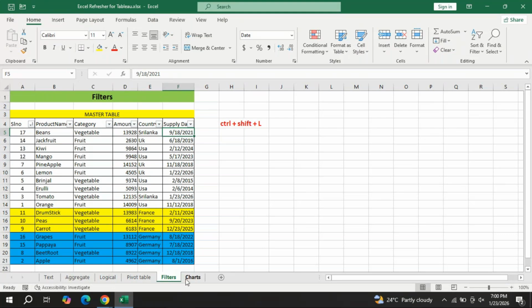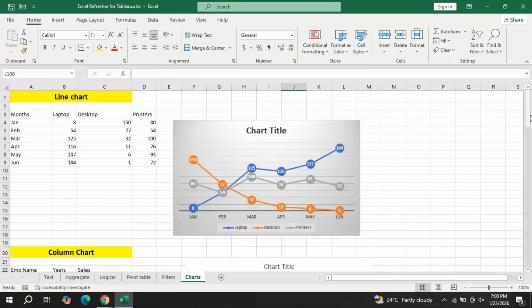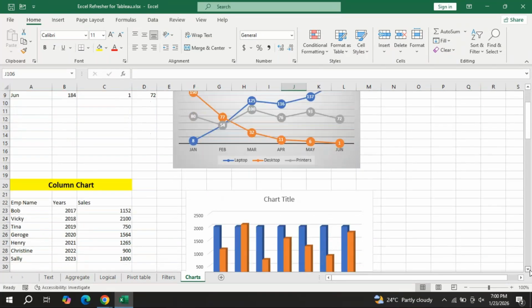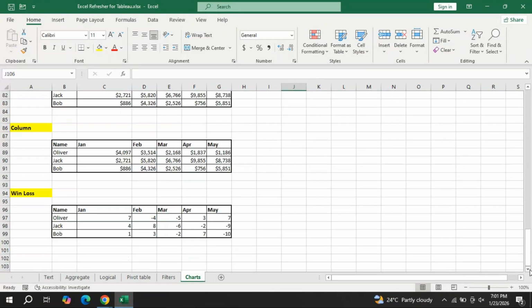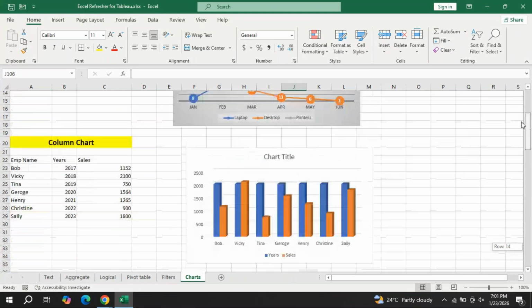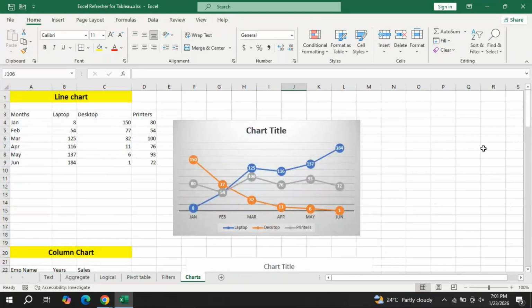Okay, so let's come to the charts. As we discussed earlier during the introduction to Excel, I told that Excel supports various different types of charts which you can work on. So here we will see some of the charts and how to format the chart one by one. We are going to learn the line chart, then column chart, then pie chart, combination chart, and let's see how to do the sparklines. Once after this, we can work with Power Pivot and then understand how to apply the dashboard.